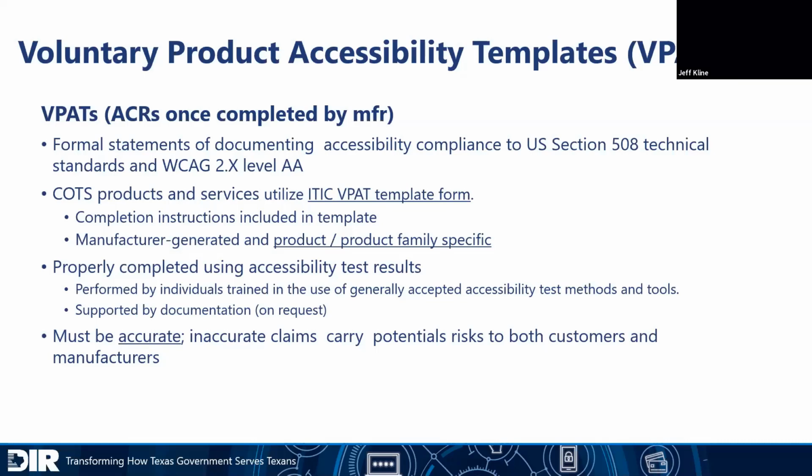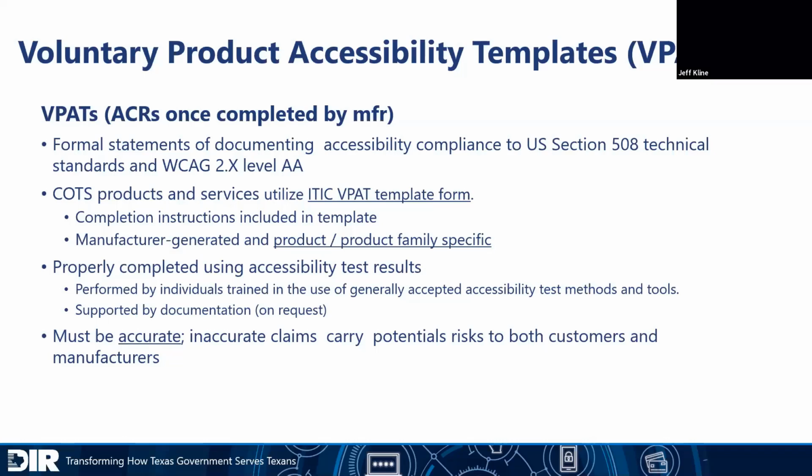ACRs have to be completed by the manufacturers. And the reason I say that, I think you'll see in a minute. So the COTS products and services utilize a form that's an industry standard form that's out there at the link on this chart. It's by an industry organization. The instructions are included in the template, and they have to be manufacturer generated responses and product family specific.